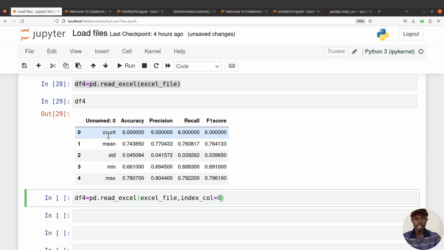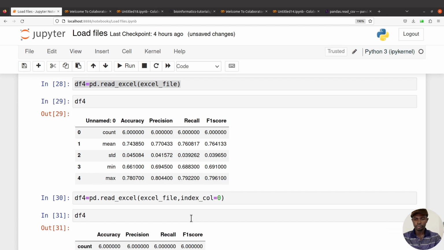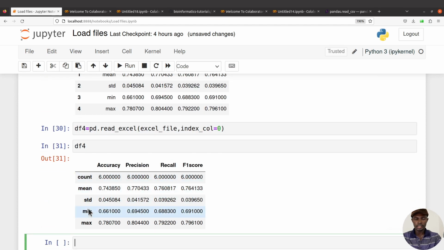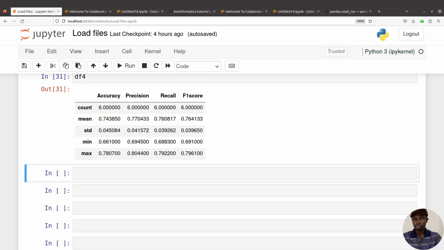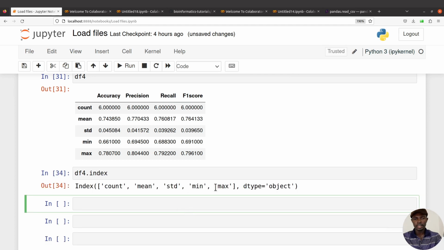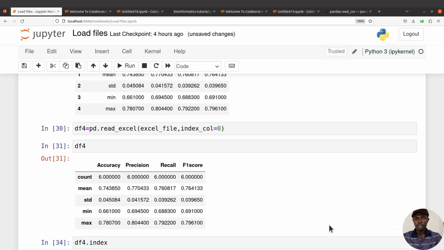R uses row names, Pandas uses index. All right. So the first column will be used as the index. So I can run this command again, and then when I run it and I query for it, df4, now this becomes the index. All right. Now with indexes, if you want to check, you can just say df4.index or the data frame of interest. So df4.index, that will give you the list of indexes. All right. So any of them should be fine. All right. So that is it.